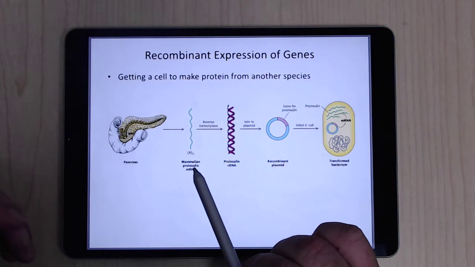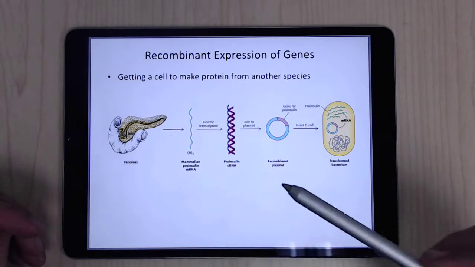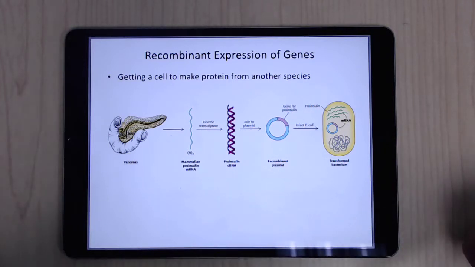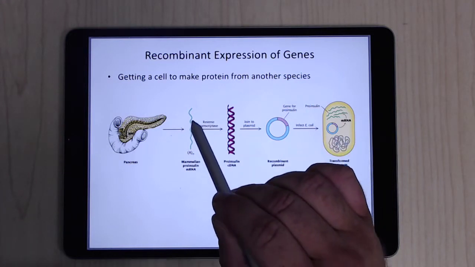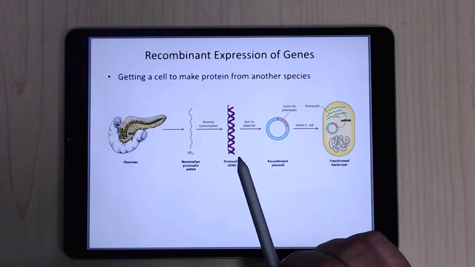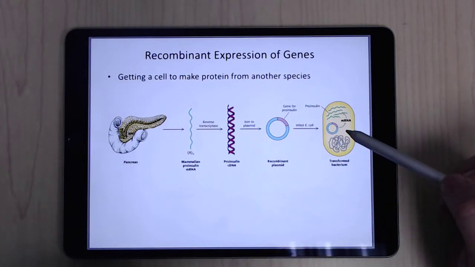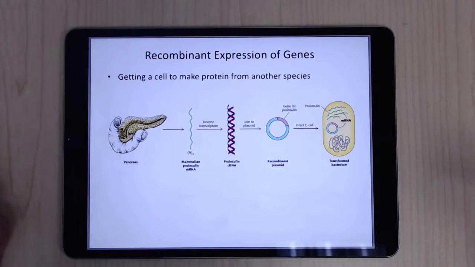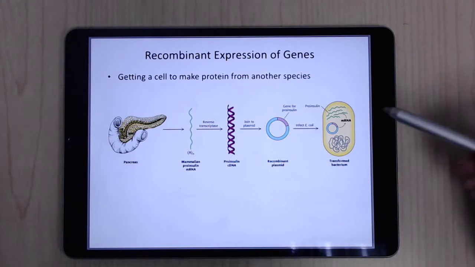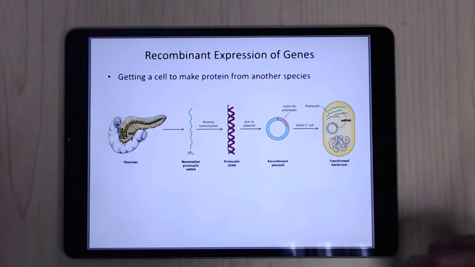So you use reverse transcriptase, and actually what you do is, you've got this poly A tail, so you put in a poly T, and it'll bind here, and then you can make that into DNA. Once you've got that first strand of DNA, then you can make your double-stranded DNA. You can then join that into a plasmid, and then put this into an E. coli, and then you can use the transcription and translation machinery inside the E. coli to make a lot of protein. And they still use this today. They still have E. coli that makes this, and it can be incredibly cheap, particularly at scale.